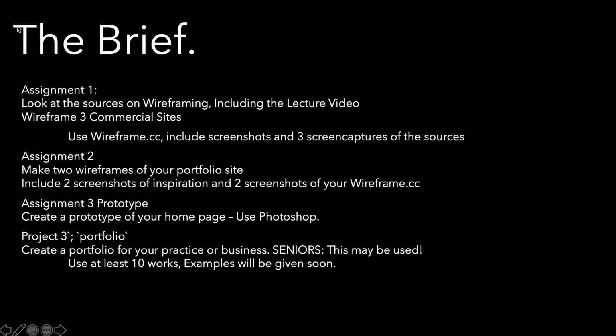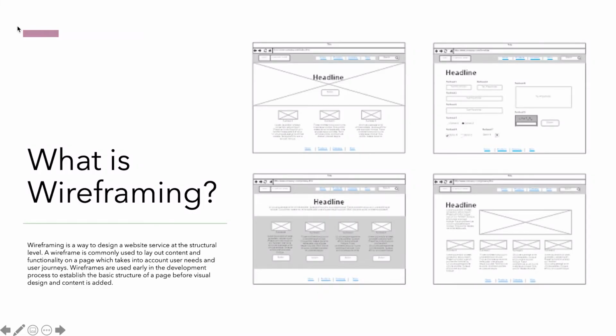So what's the first thing we do with assignment 1? There's this thing called wireframing, and it's basically like sketching out a website. And I've got a video from Evolve U that I want you to look at that gives a really good outline on how to set up a wireframe. Let's talk about it a little bit more right now.